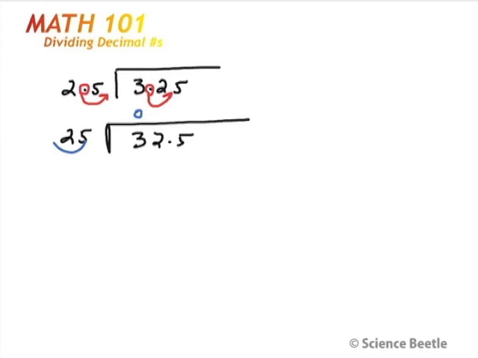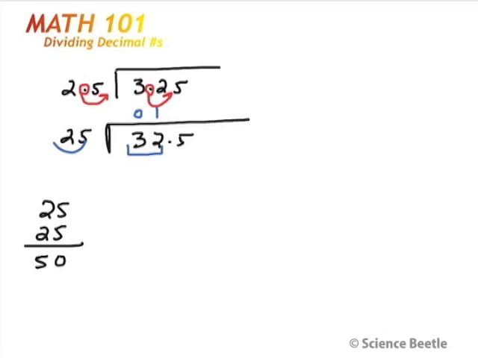So then we expand our number. Now we look at 32 and ask how many times can 25 go into 32? Since 32 is bigger than 25, the answer is going to be at least 1. How do we check that? We do 25 times 1, and if we add another 25, that's times 2, and what we get here is 50. So 50 is way too big compared to 32.